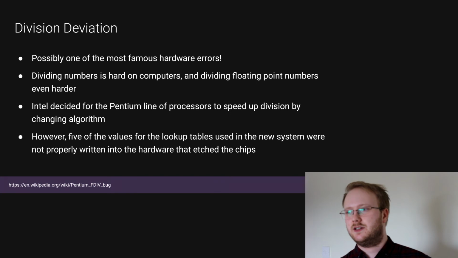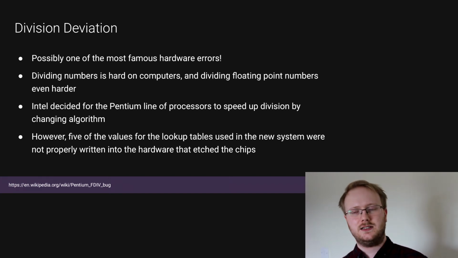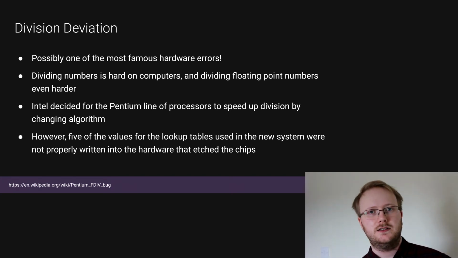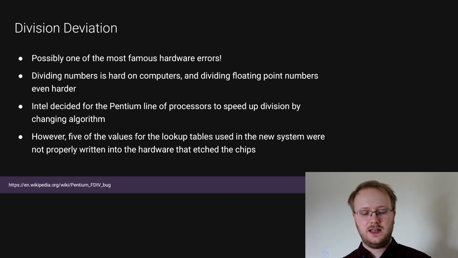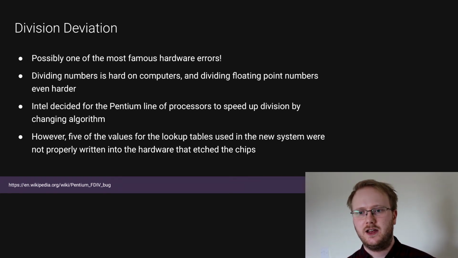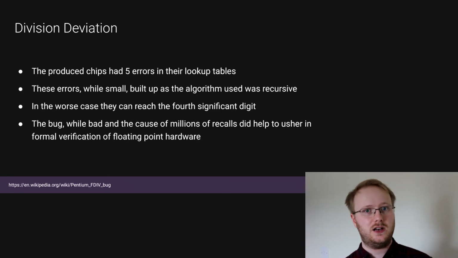Specifically, they wanted to get rid of the old system and bring in a new system which was much faster, but did use a series of lookup tables to help it out, which was fine and good, except for the fact that when they were producing these, they misdownloaded 5 of the values that were in these massive lookup tables, just 5, into the machine that did the etching of the hardware. So the hardware was etched with these mistakes in.